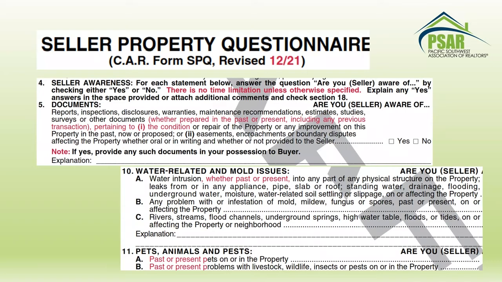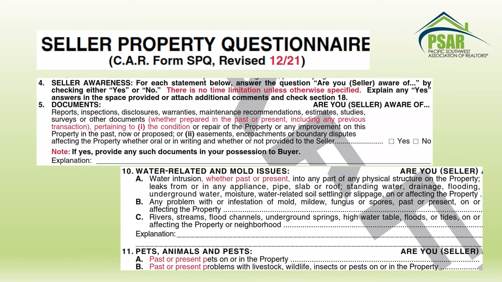So they have changed the language in 4 and 5 to make sure that we're articulating that we want to know this history. Okay. Doesn't matter that it happened in the past and it was cured. I want to know that it happened, because I want to be able to make sure that I'm inspecting for that as a buyer.